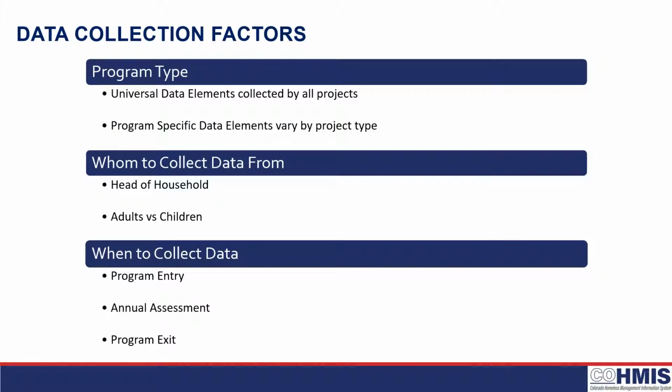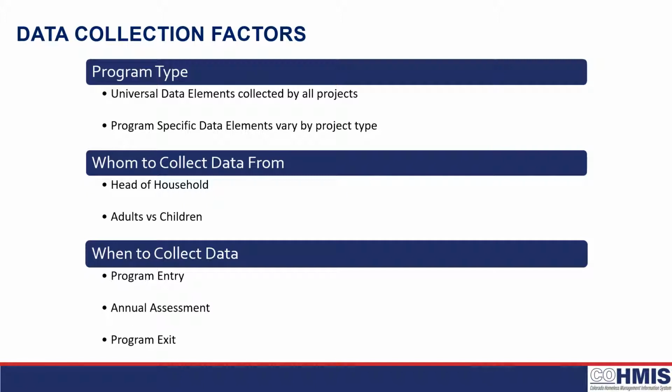In terms of data collection factors that we need to remember, the first one is program type, right? So universal data elements apply to all projects. They're universal. But there are those program-specific data elements that'll vary a little bit by project type. So it's possible you might not need to collect all of those program-specific data elements. It will just depend on your specific program and what's required.